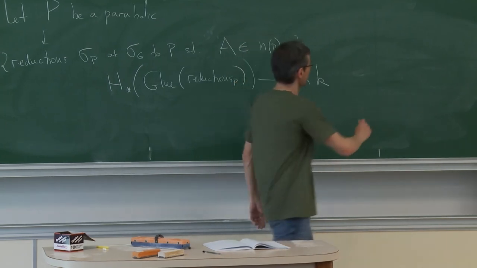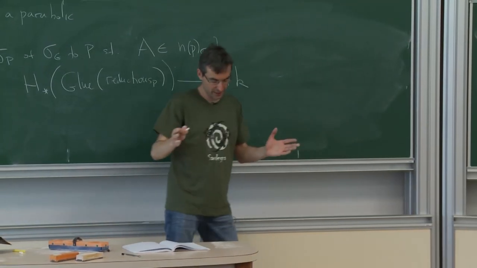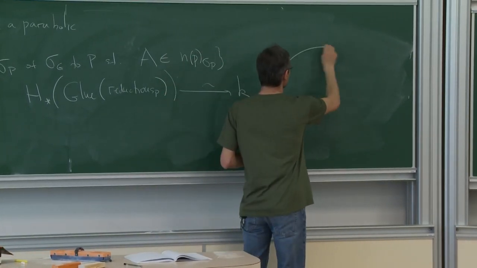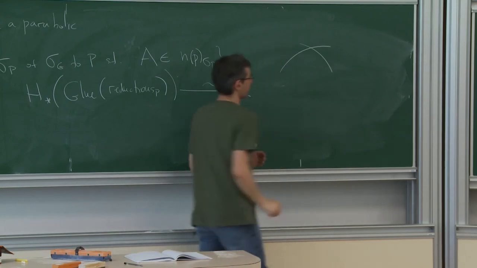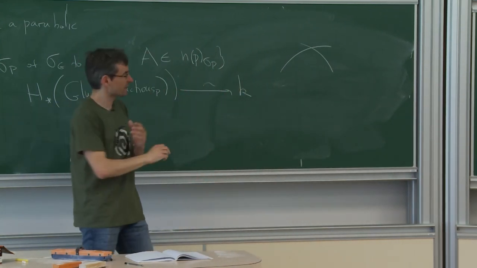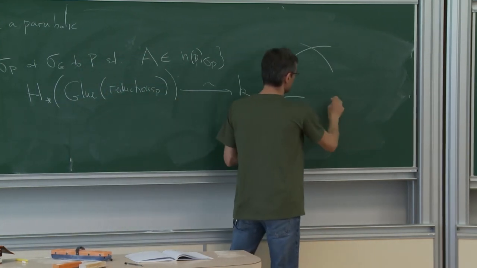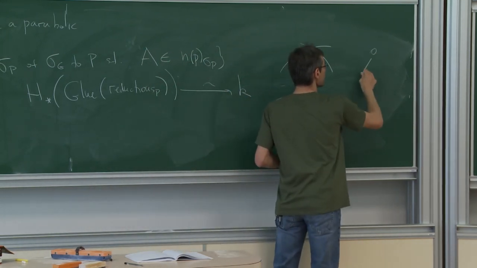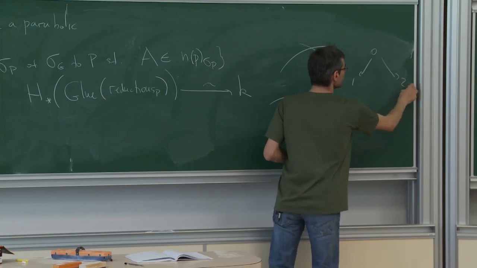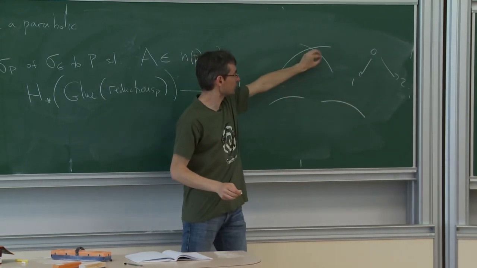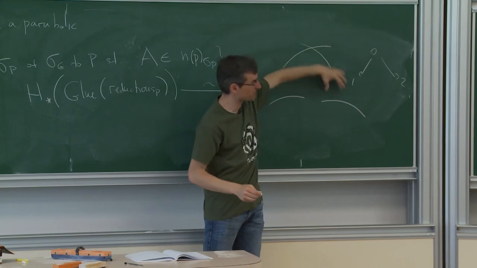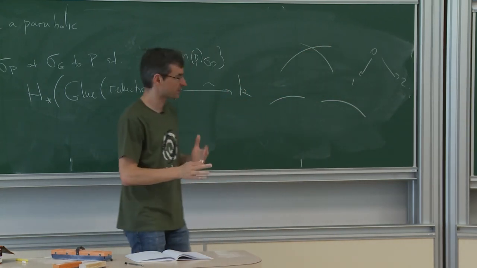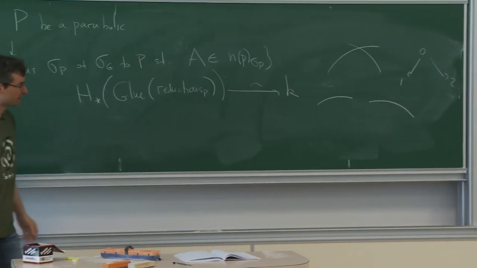It looks as follows. So you consider the flag variety, the complete flag variety for GL3, and then you'll see something like two P1s meeting at a point, and this diagram will look as follows. The poset will look like this, 0 going to 1 going to 2, and it'll be one map that collapses one component to a point, and it'll be another map that collapses the other component to the point. And when you glue them together, you're left only with the point. It's something like that.